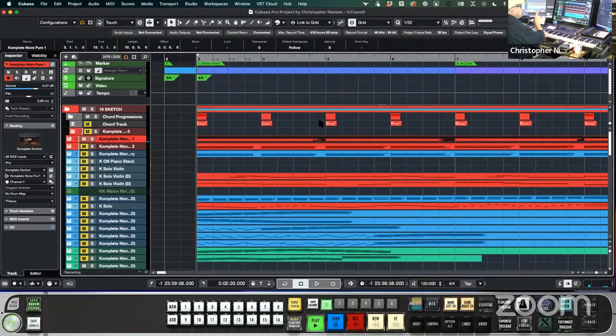And then I go the 5th and the 7th. And then I go the 1st and the 5th. Then the 5th and the 7th. 1st and the 5th. 5th and the 7th. So do you see the pattern?